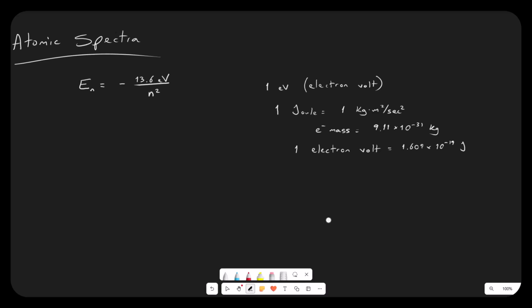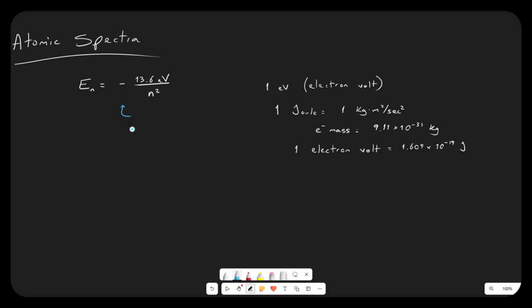Later on, when we start doing electrostatics, this number will come up again and again, and we'll be able to see where that's coming from. But for right now, we're just going to treat this as an energy conversion. So the energy of any particular level is negative 13.6 eV divided by n squared, for the most part. There are a couple of pieces of this that might be sort of strange.